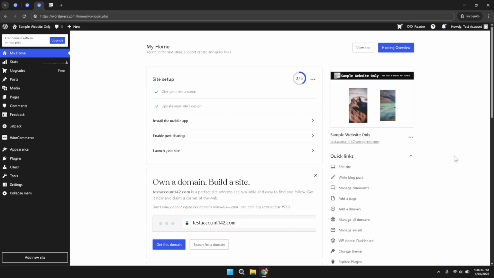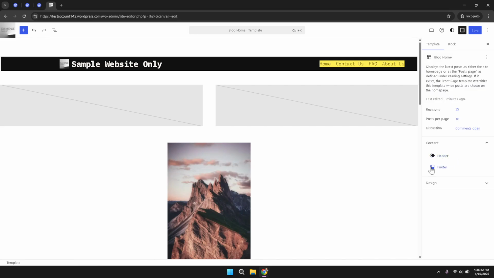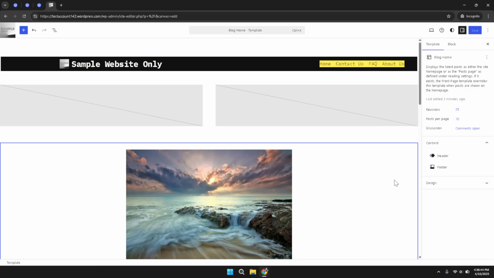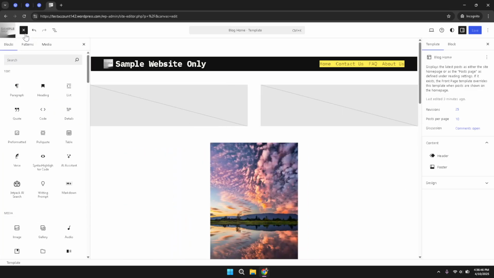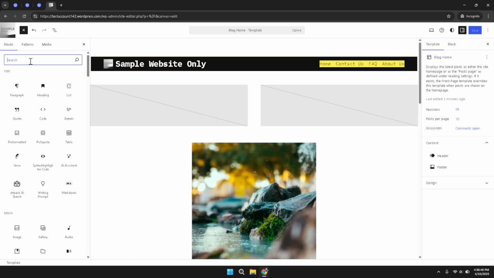Inside the site editor, you will notice an icon represented by a plus sign located in the top right corner of the interface. Click on this icon to begin adding new content. A search or command field will appear, inviting you to enter specific terms to add various types of content to the page. In this field, begin typing the word file.